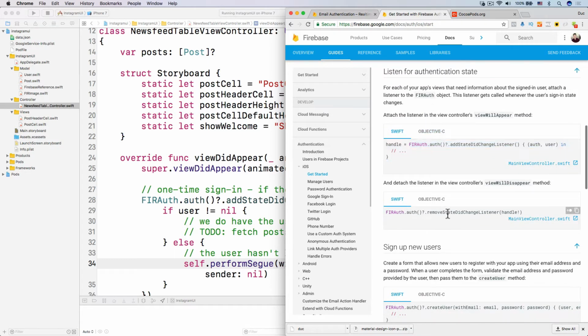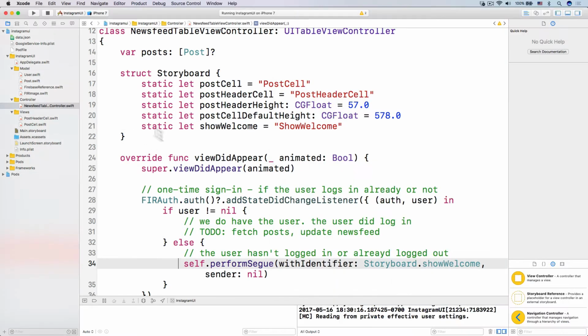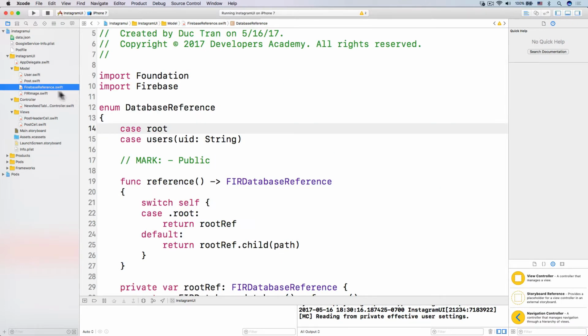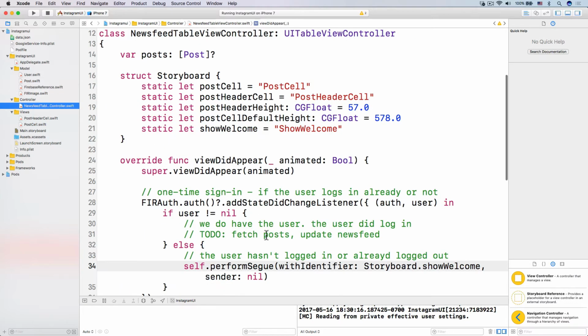Listen for authentication state. So here we have the exact code that we use, right? And then we can remove that thing. So maybe we should do viewWillAppear, or let's do viewWillDisappear. Where is our news feed table view controller?